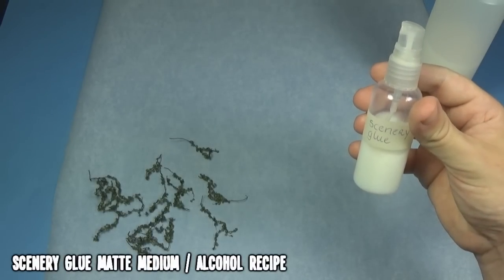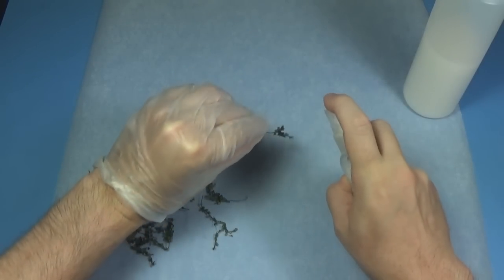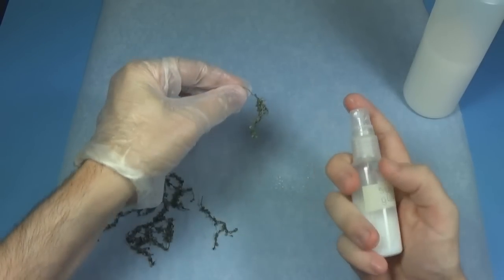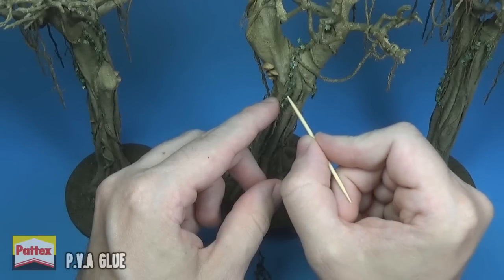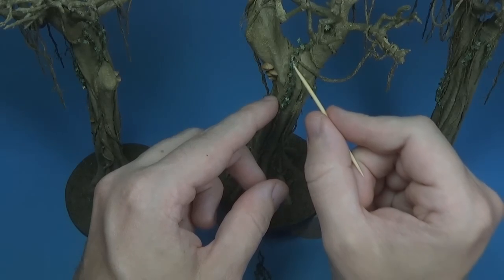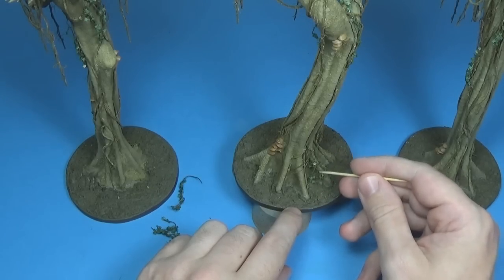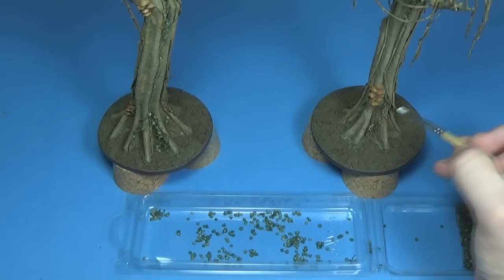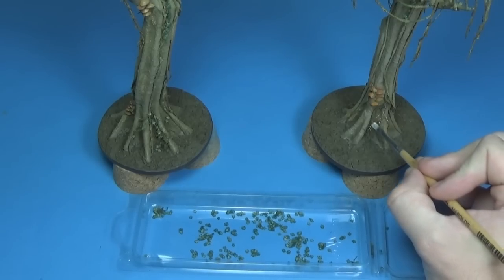To make sure these leaves stick a bit better, I sprayed some scenery glue over them. I attached this ivy mainly at the upper parts and some sparingly around the trees. To break up the vines a bit more, I added some of these ivy leaves here and there.